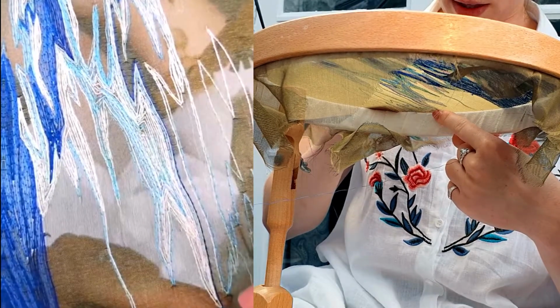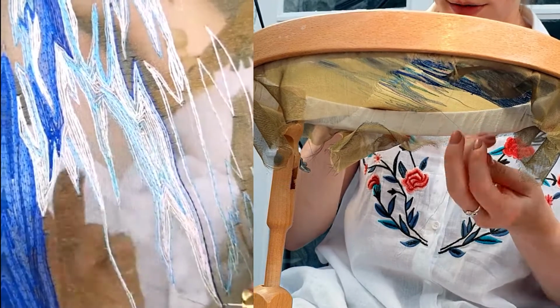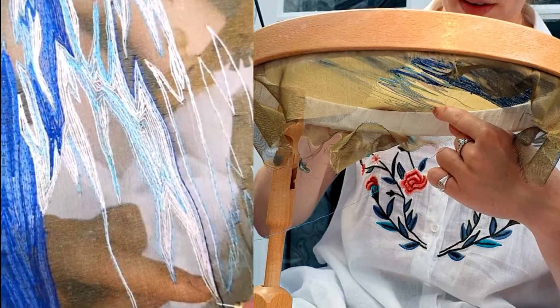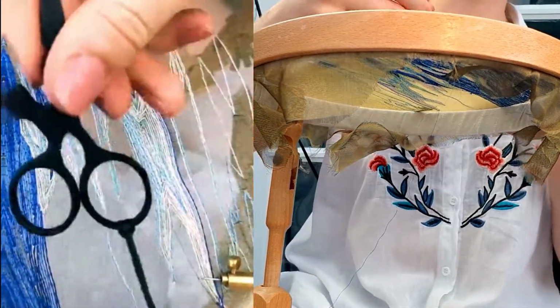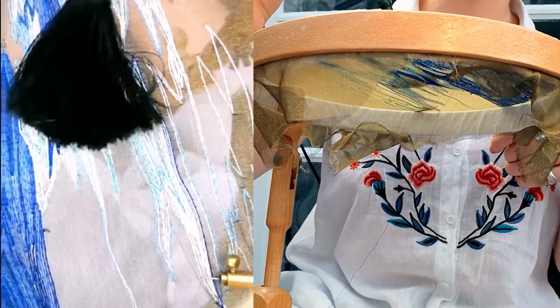I'm also, I think I probably showed them briefly earlier, using our luxury vintage embroidery scissors, which are these ones here. The cute little hen design, and they come with a lovely silk tassel.